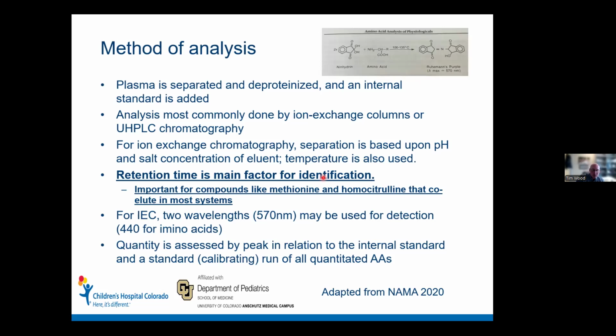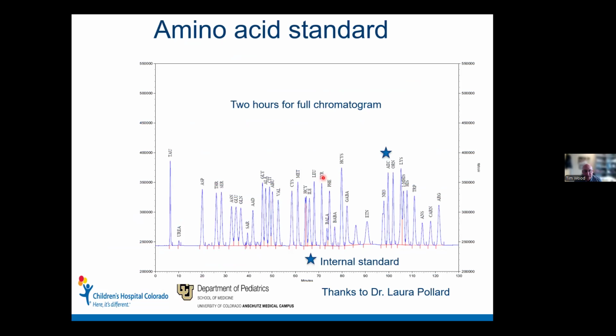So this is what one of these profiles looks like. I want you to keep in mind that on the x-axis is time. These things can take a little over 2 hours to run if you want a full amino acid profile. That's one of the real drawbacks to ninhydrin-based amino acid analyzers, is just how long it takes for one sample to come off the instrument. As we go from left to right, you see we get an individual peak that corresponds to each amino acid.